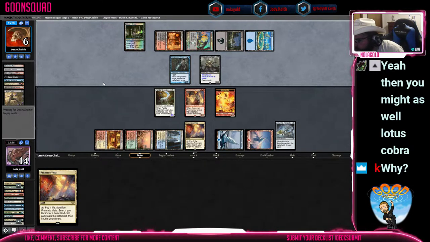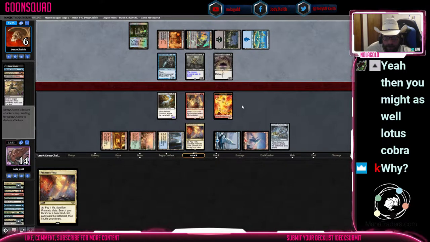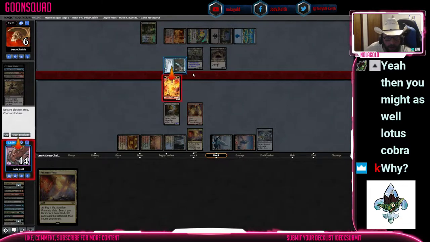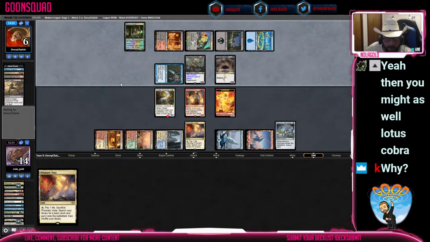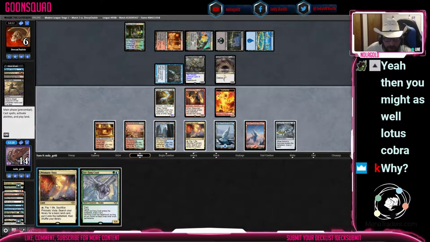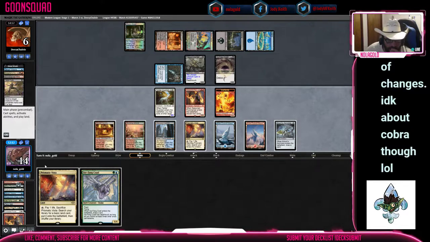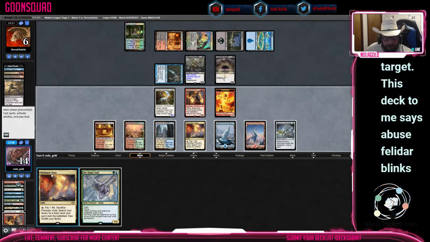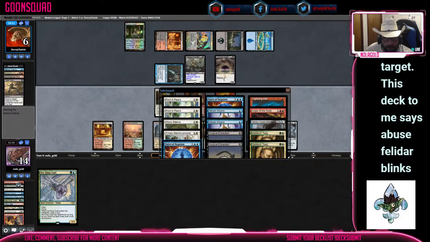Then you might as well play Lotus Cobra. Lotus Cobra, huh? Big fish in the building, y'all. I'm a little worried about maybe Kolaghan's Command. What if I just don't block that and block here? We only have one more fetchable land in this deck. Might as well play this though in case we draw the fourth Seasoned Pyromancer. Or do we board one out? We definitely didn't board one out, yeah.